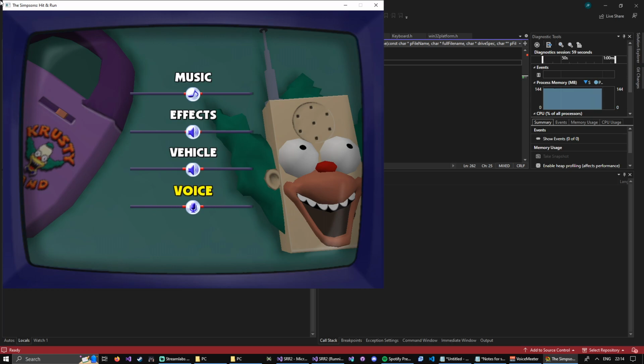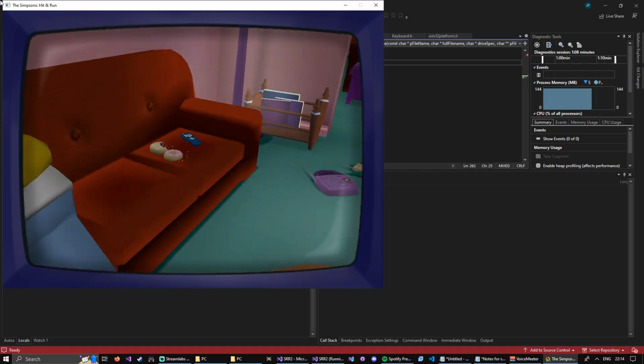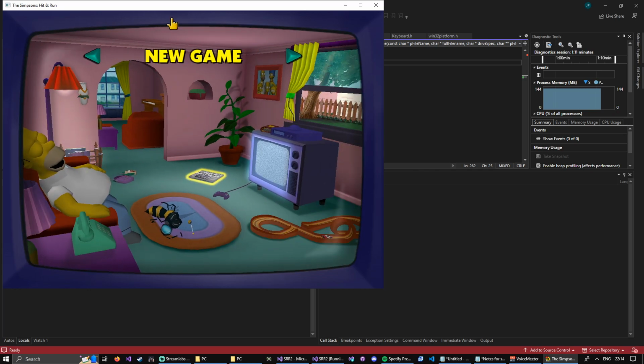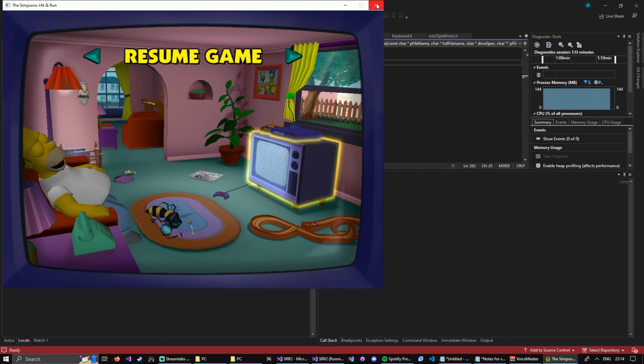So that's the first thing to do on this, just turn every single setting down pretty much within the menu. So yeah, that's how you get it building and running.